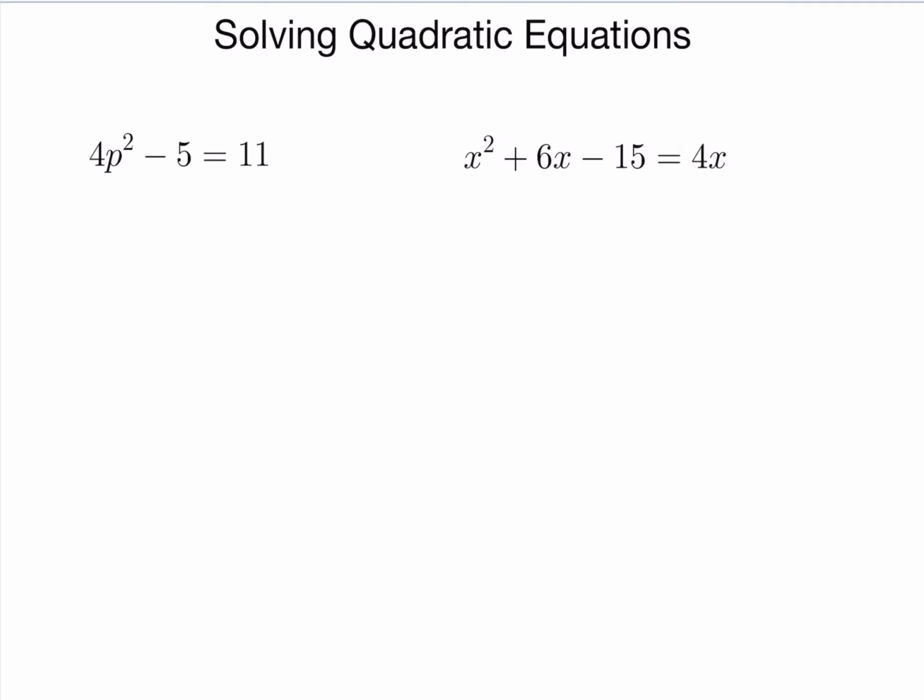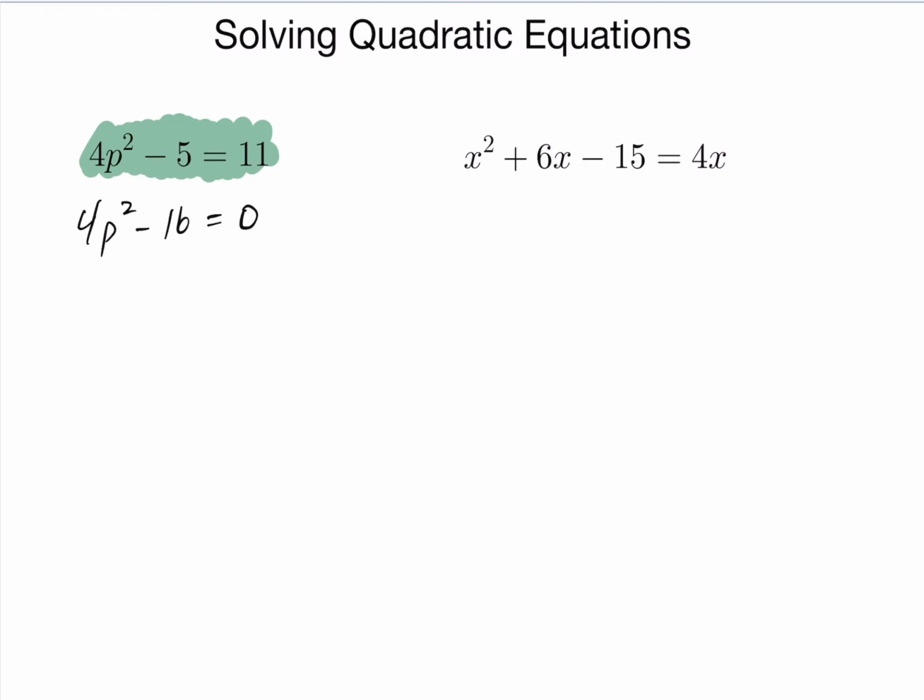All right, in today's lesson, we're going to be looking at solving quadratic equations. So for our first problem here, we have the following quadratic we want to solve. There's two ways you can go about solving this. Typically, what you want to do is bring everything to one side. You want to get 0 on the right or left-hand side here. So let's go ahead and do that, giving us the following.